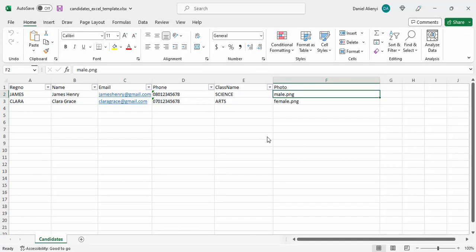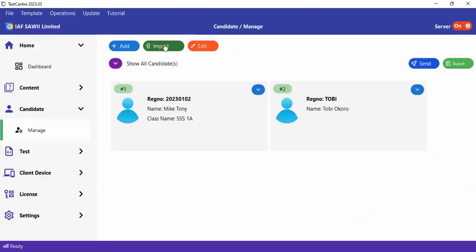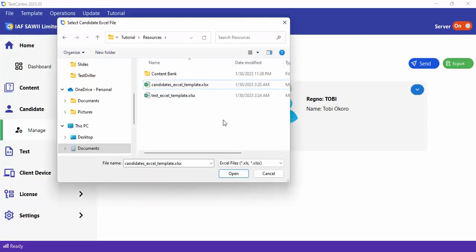So now let's import this template into TestCentre. What we're going to do is click import, then select from Excel file. Once you select from Excel file, you browse to where the Excel template is. This is the template that I just showed you.